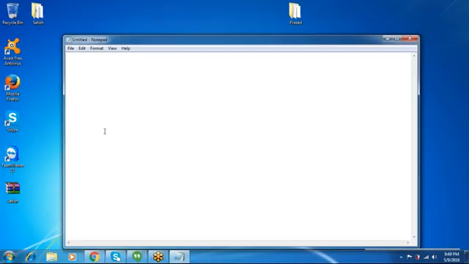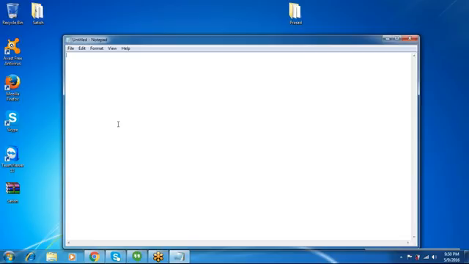We can write an HTML document using Notepad or any text editor, like Adobe Dreamweaver, Microsoft Expression Web, CoffeeCup HTML Editor, or Sublime Text. You can use any editor to implement HTML documents. Here I am using Notepad.